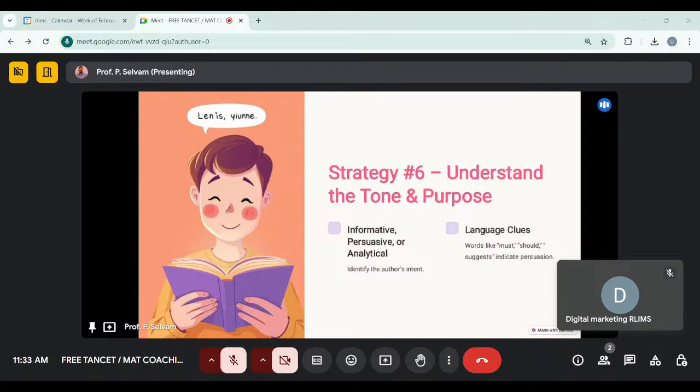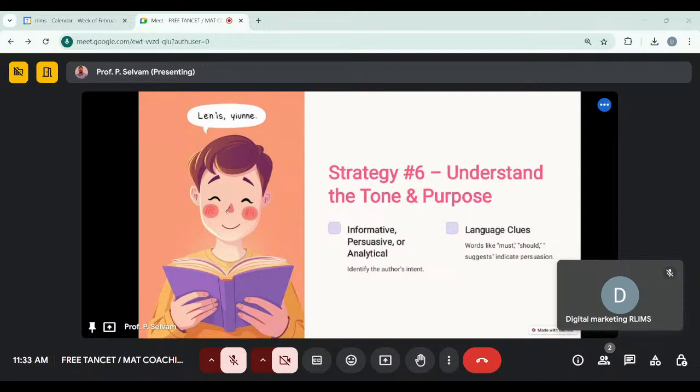Whether the author is making any suggestions or any request, whether the author is expressing his personal opinion, whether the author is requesting any person, or whether the author is making it compulsory for people to do certain things. So request, suggest, command, should, must. These are all the keywords which help you understand the tone of the message.